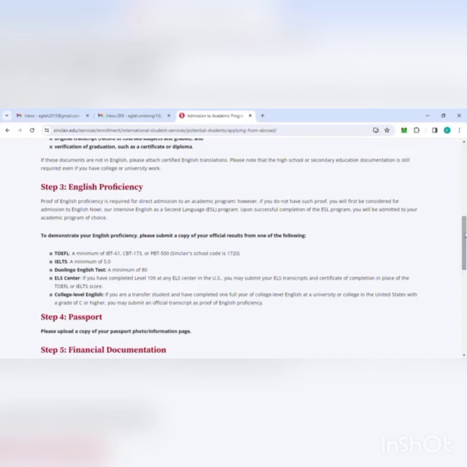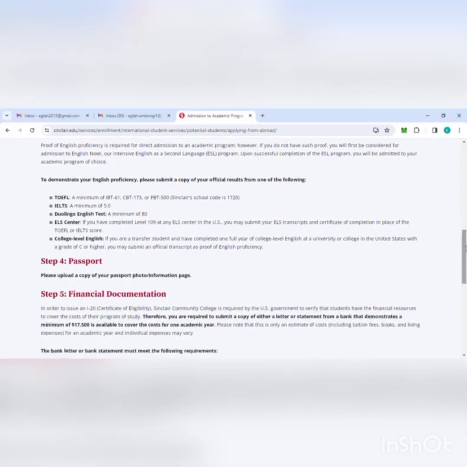In step 4, you need to have a passport. That's a travel passport. You need to scan the biodata page of your passport because they will need you to send it. And the fifth step is financial documentation.